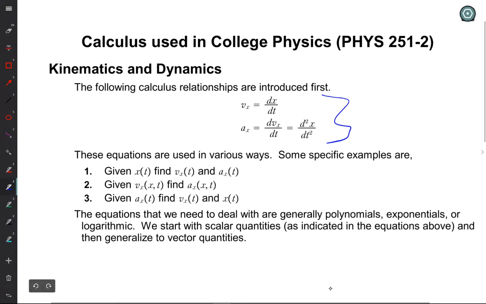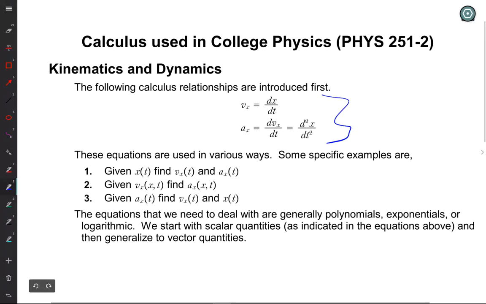V here, if it has an arrow over the top, then it's a vector. That means it has direction. No arrow over the top, then it has no direction, then we call it the speed. So speed is without direction, a scalar value. With the arrow over it, it's velocity. So we have different names for if it's a vector or not. You'll find that I mess it up all the time. I try not to, but we use them so often I get them mistaken in my speech. So the V stands for velocity. That's why I have V and not S for speed.